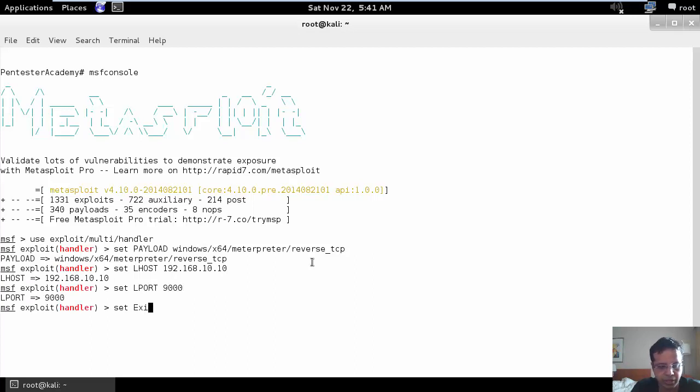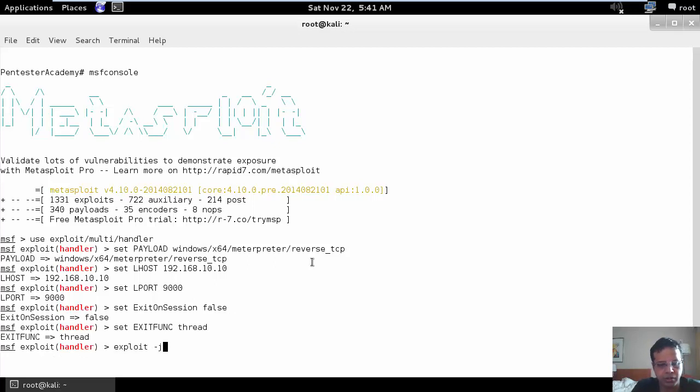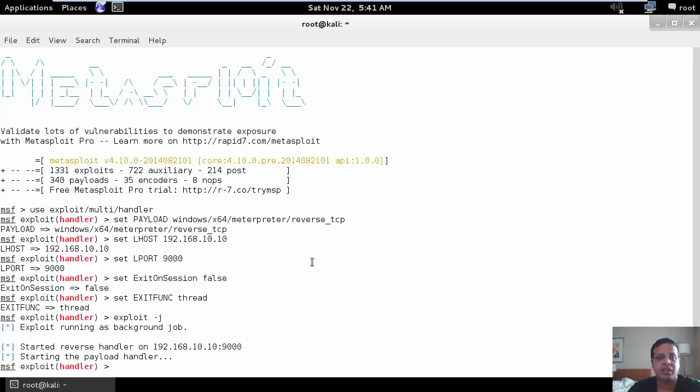I'm going to set exit on session to false. Set exit function to thread. And now we are having our handler up and running.